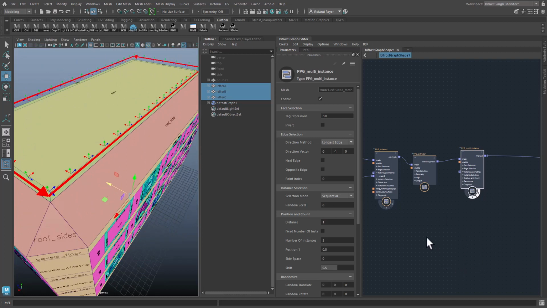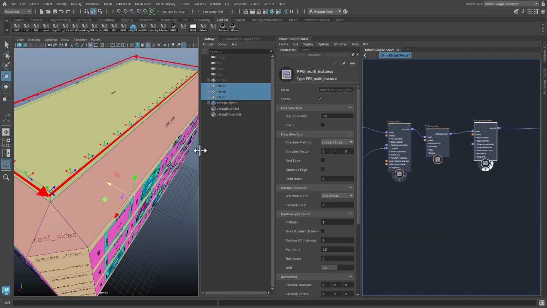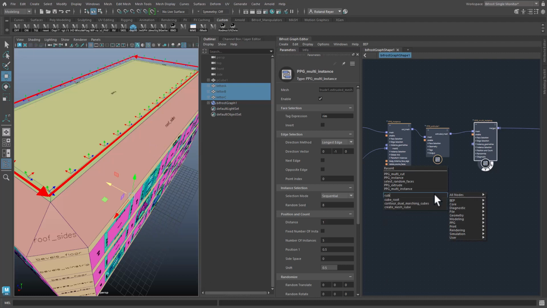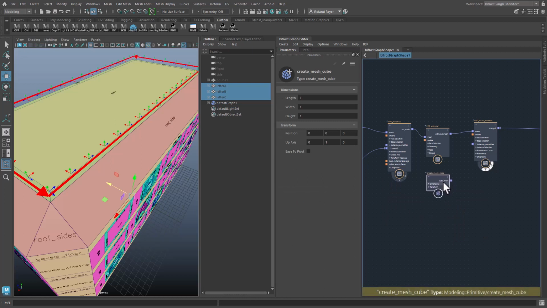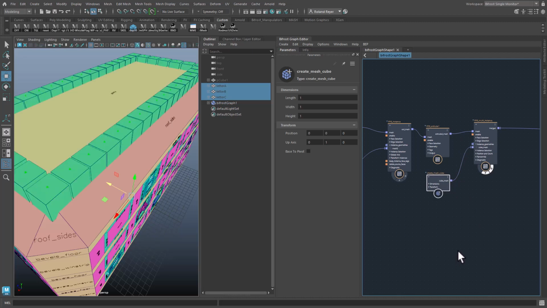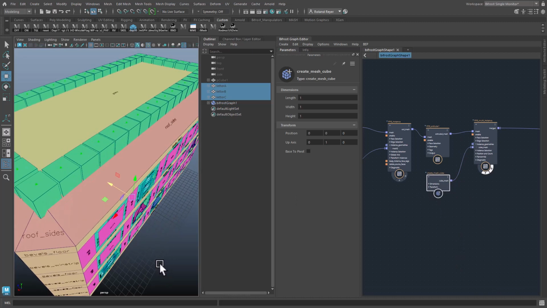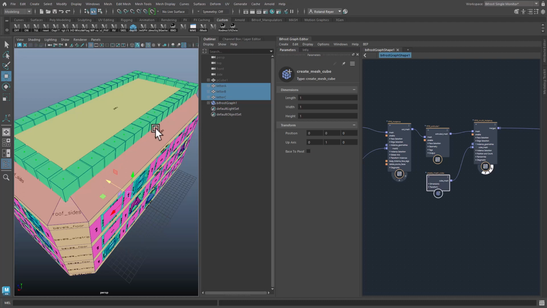So what's with an instance? I could create something, I could model, of course, something here, but for the moment, what would be sufficient was to just create a polygon cube, polygon mesh cube here, and feed it in here. So that's my instance geometry. And you see that it places a cube on every little coordinate system.